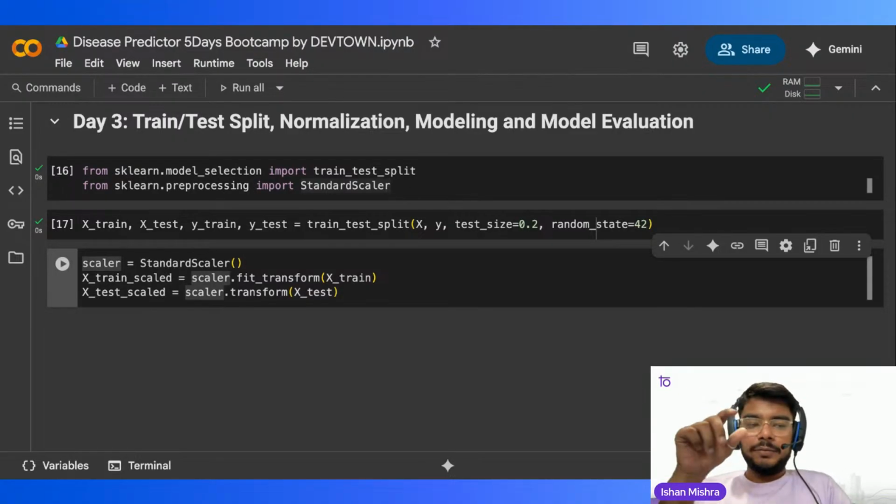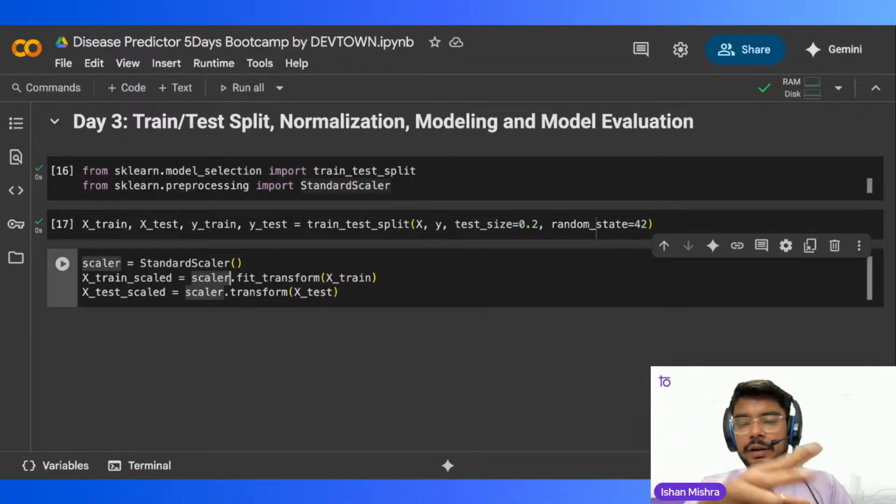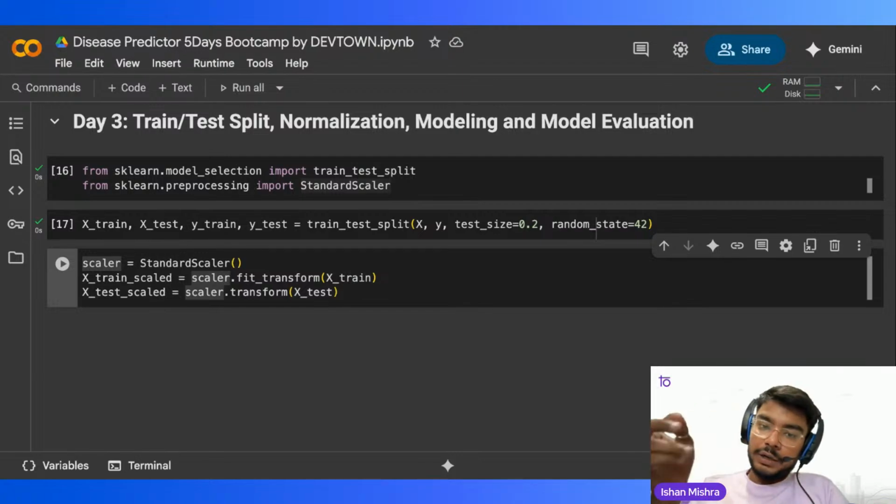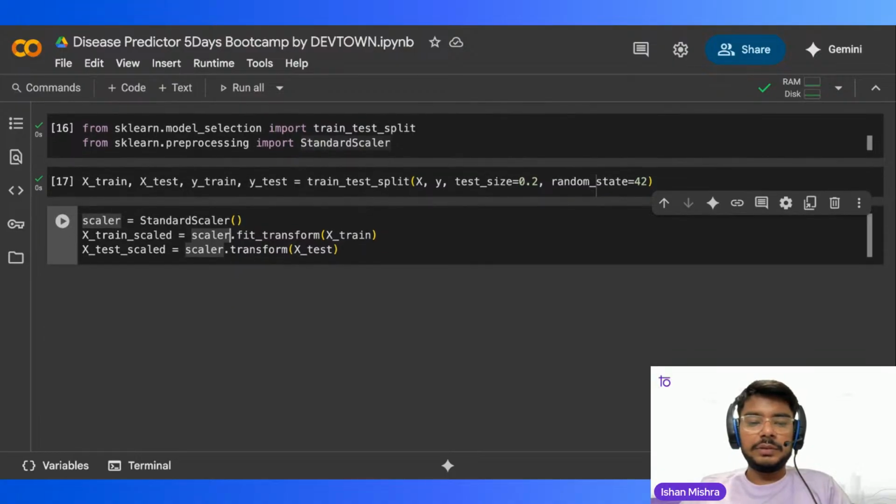So we are scaling or resizing the numeric data so that all the features are on the same scale. Like I told you earlier, every feature had a different range. So we are converting all those values, according to their range, into a percentage. You can say what percentage it is achieving.